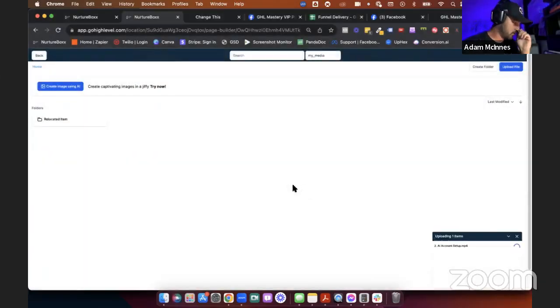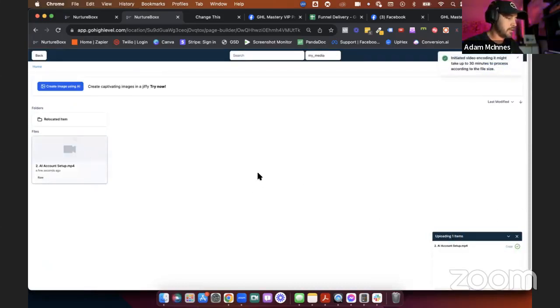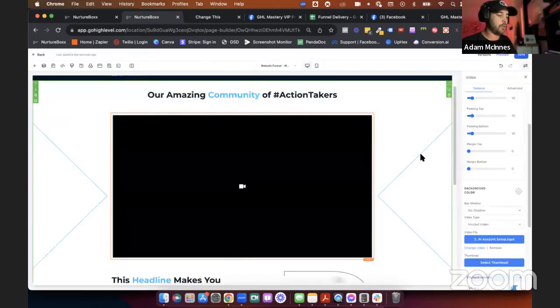Perfect. Let's do that one just for fun. So this is now going to download the hosted video, and I can then click it. It's going to take a little while for it to encode, but why would you want to use a hosted video? Well, when you use a hosted video instead of a YouTube link, you can actually use workflow functions like tracking how far along somebody got in a specific video, which is super handy.